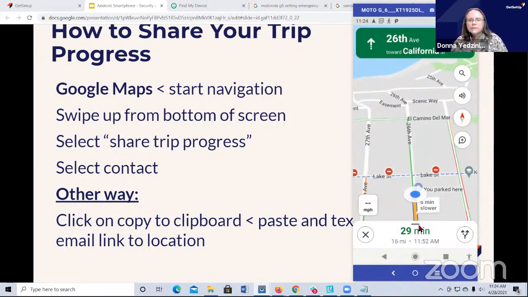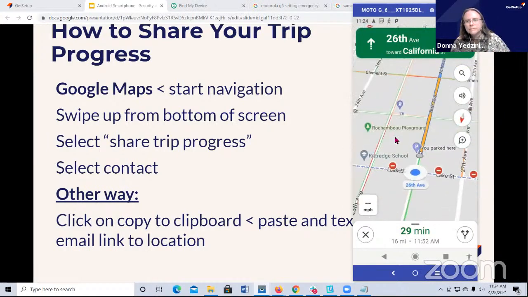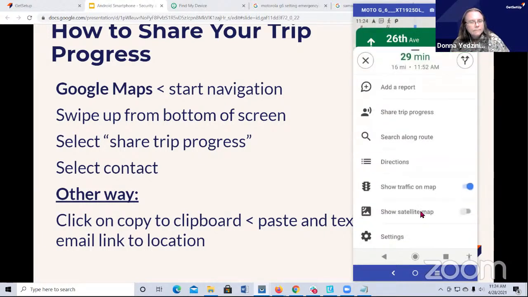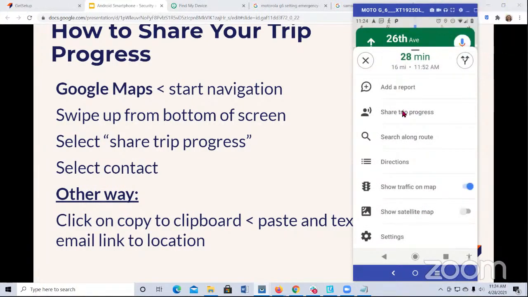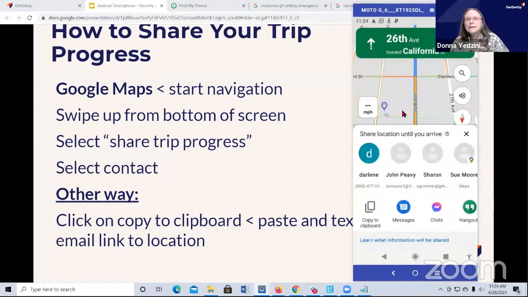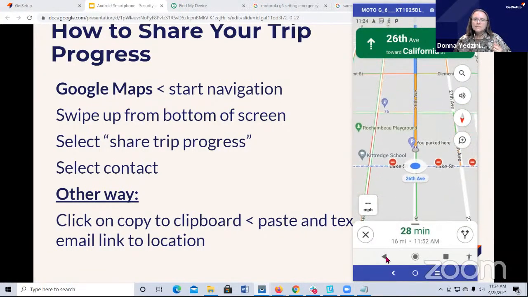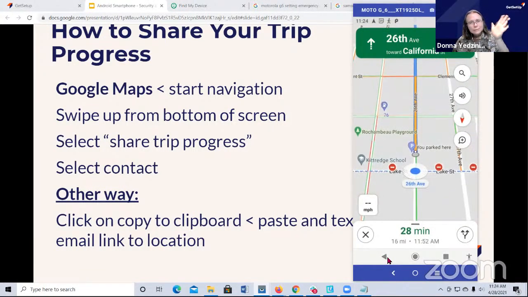So let's say I'm tooling along. What I can do is swipe up from the bottom here. Say I'm driving and going along. Swipe up from the bottom. And then I can share my trip progress. Oh, that is cool. I click on it, and it's the same thing at this point. Pick your contact, and then they can see where you're going. So this is great if you're doing a little tiny trip on your own.